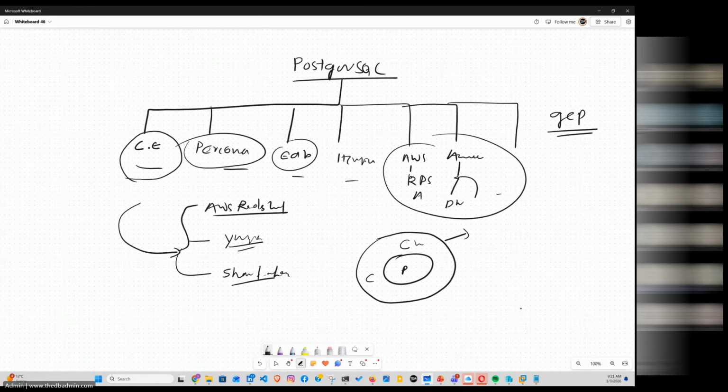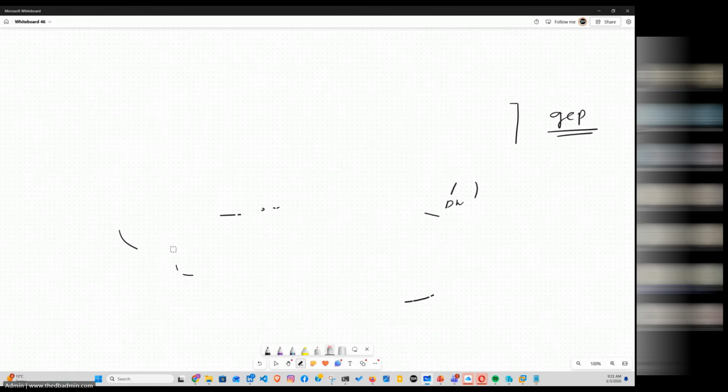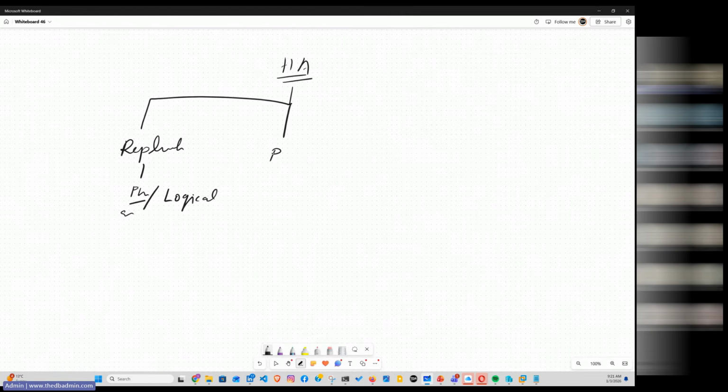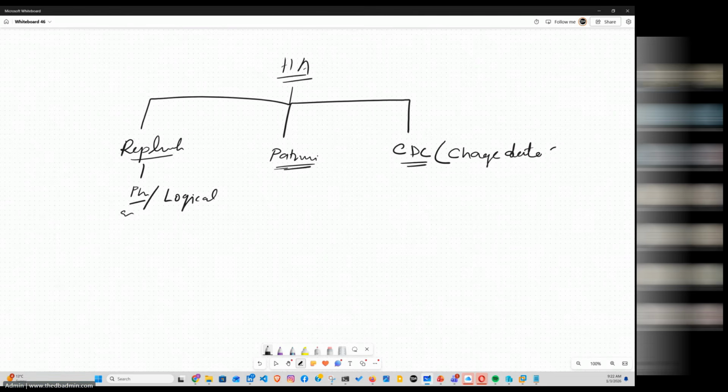I have a question related to high availability. We are covering Patroni and all of this, right? High availability structures. Yes, we are covering it. In high availability, we are going to talk about replication: physical replication, which we can call streaming replication, and logical replication. We are going to talk about Patroni, and practically we are going to do it. We are also going to cover CDC, which is very unique in the market. A lot of DBAs don't understand what CDC is, which is nothing but change data capture. It's a very important concept, and if you understand CDC, there are chances you can get a job faster.